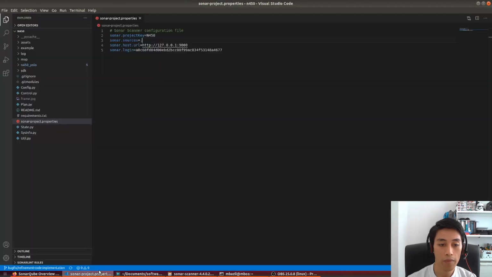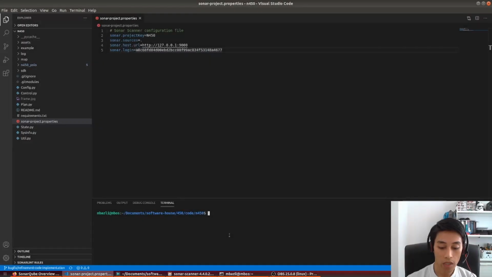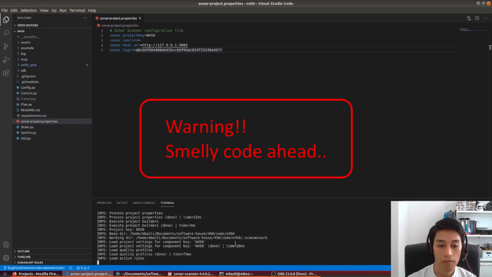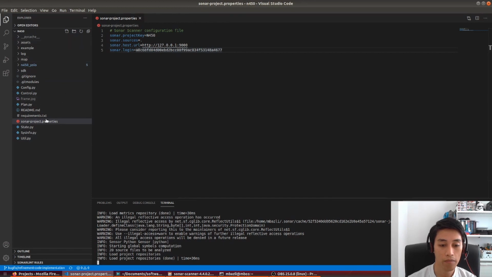So what I'm going to do is open the terminal and put it under the download SonarScanner directory. What I'm going to run here is download/SonarScanner/bin/sonar-scanner. When I run this, it will scan all the code inside this path directory.